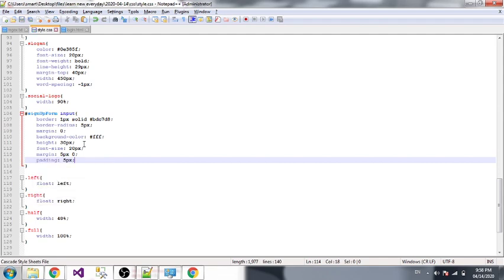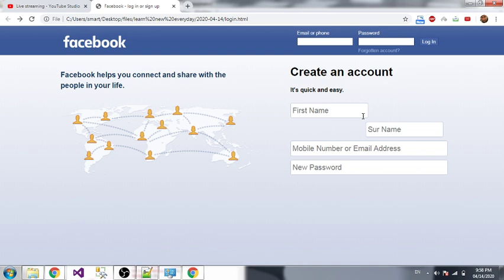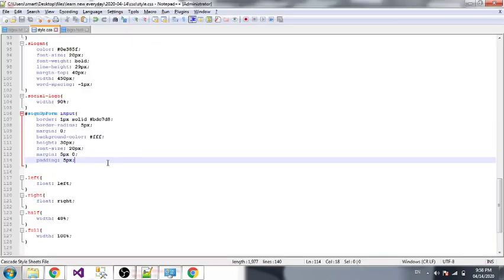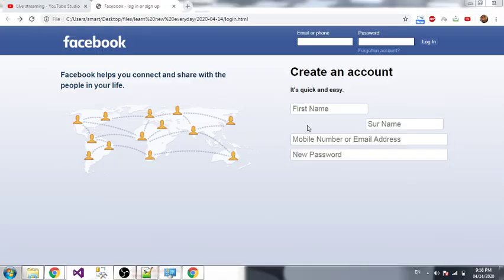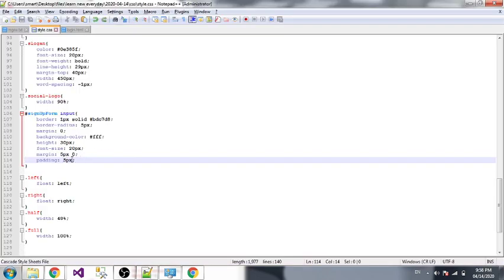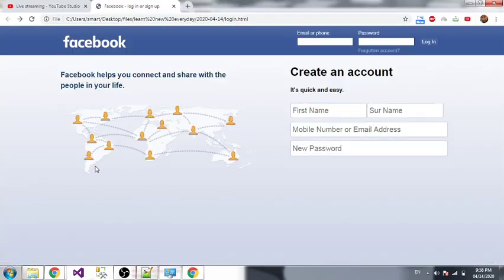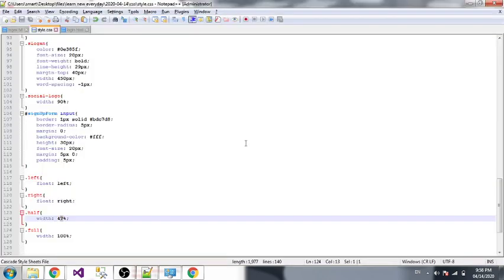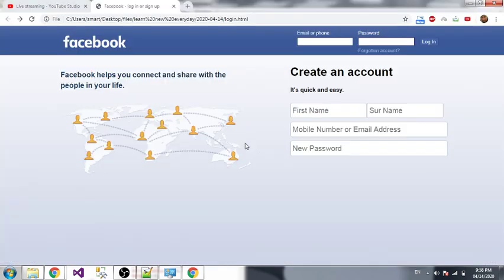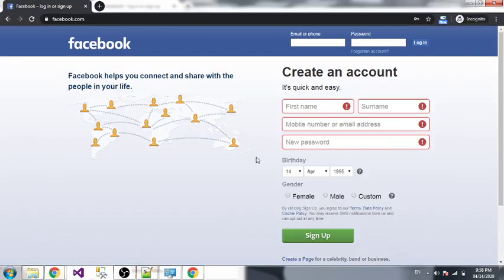Let's set 5 pixels. Okay, now let's set 0.5. 5 pixel, that's why I have to set this 5. Yeah, alright. Now this looks like Facebook. This looks like Facebook, right?